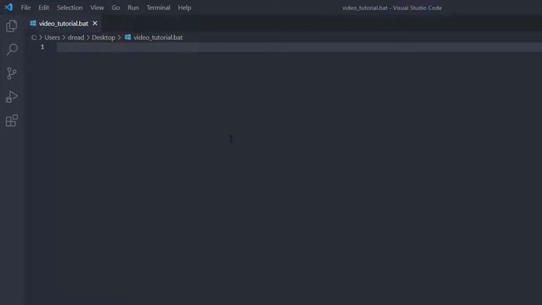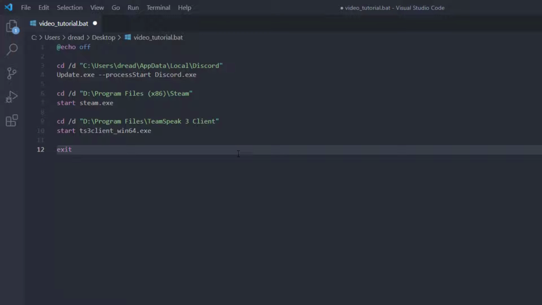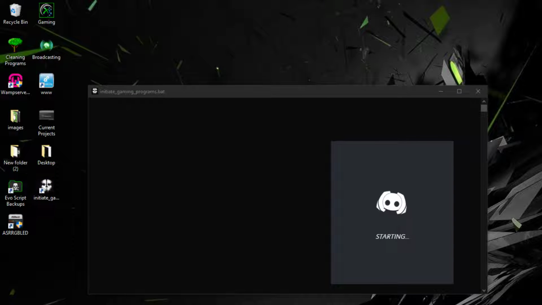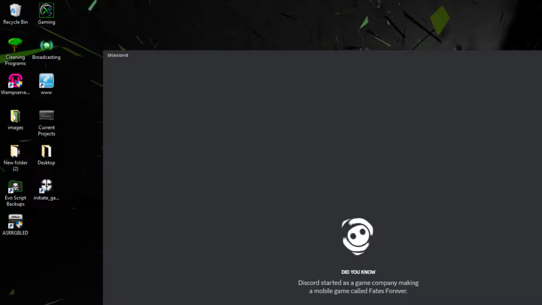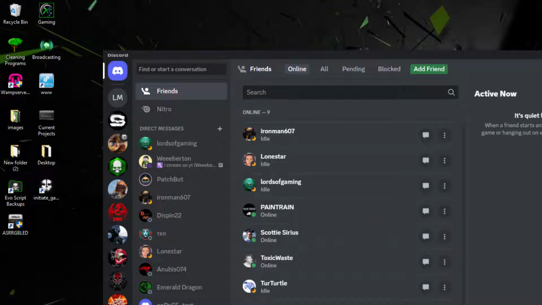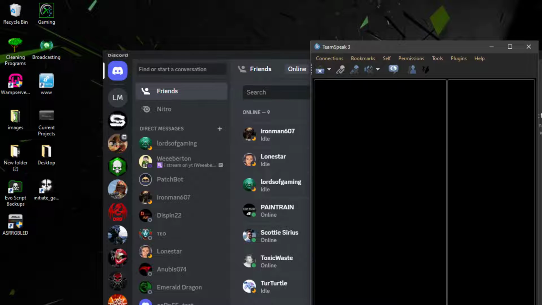So today, the code is very simple, but I'm going to explain it. This is how I open up Discord, Steam, and my TS3 client all in one click. And I can show you working right here. I just click on this. You see Discord. And on my far monitor, I got TeamSpeak.